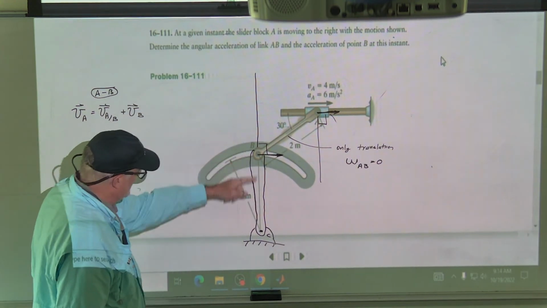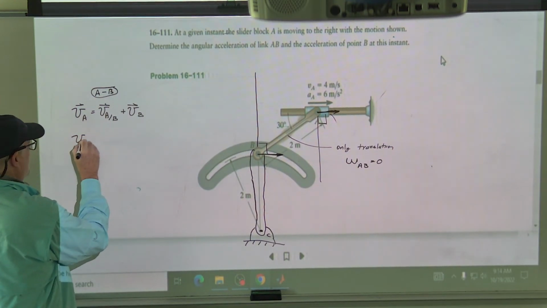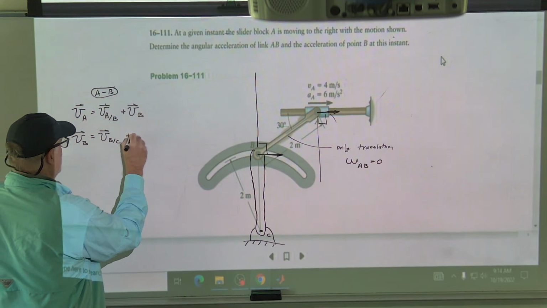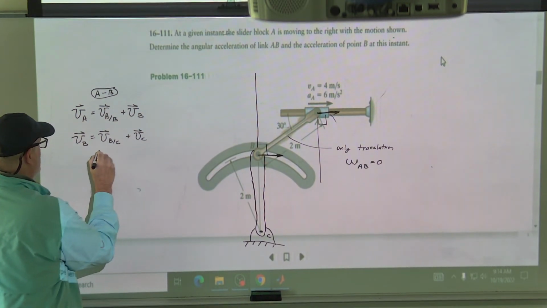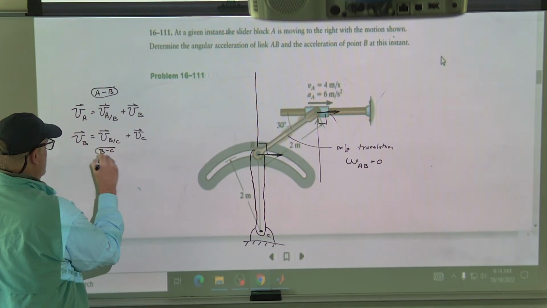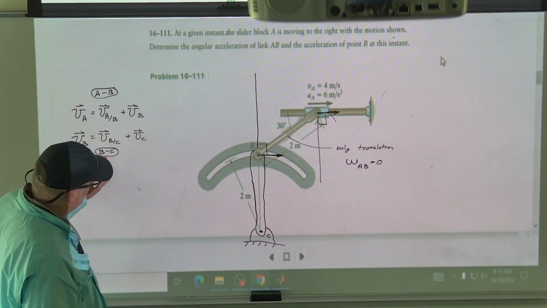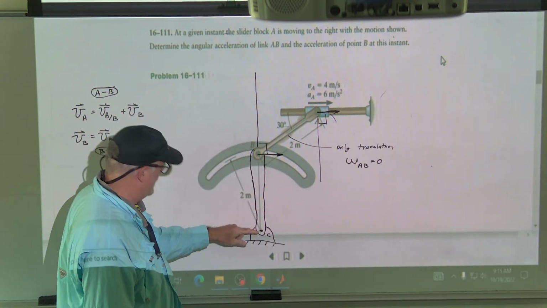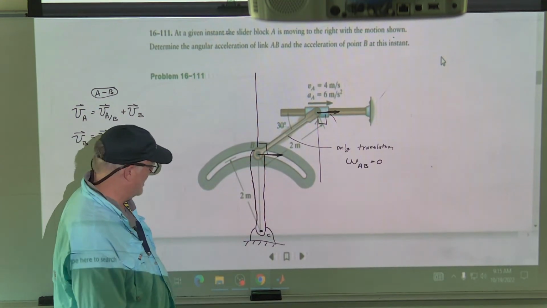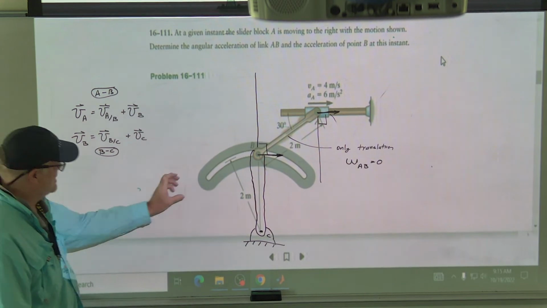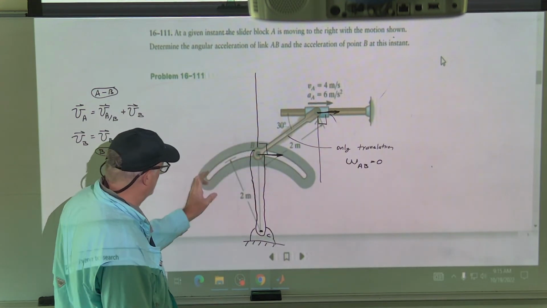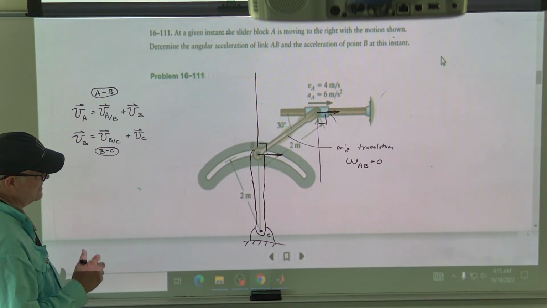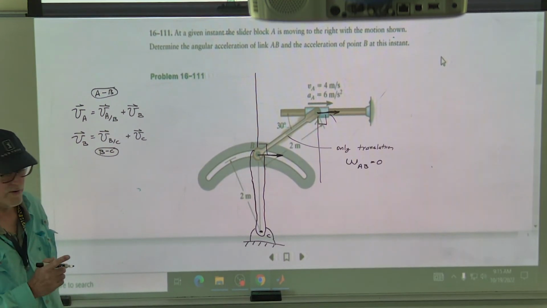There's a pseudo link BC, so the velocity of B is equal to velocity of B relative to C plus velocity of C. This one's on link BC. So this could be thought of as a rigid link because the distance between B and C never changes as it moves back and forth. So you might as well in your mind just say there's a link there. He does this a lot. When he does these little slots like this that are circles, that's what's kind of happening there. You don't have to have them as a circle, but it actually makes things a lot simpler if you do.